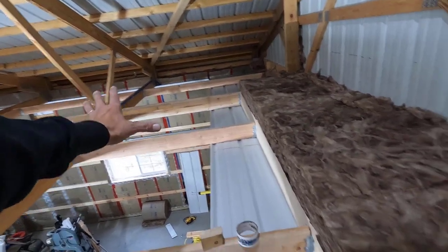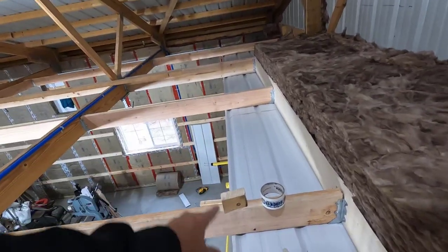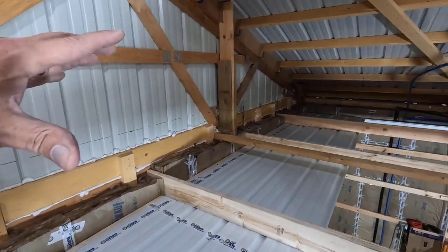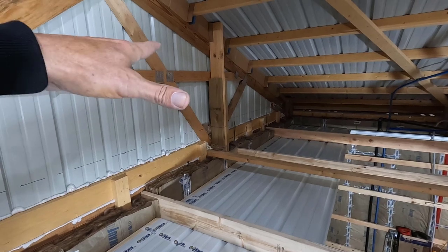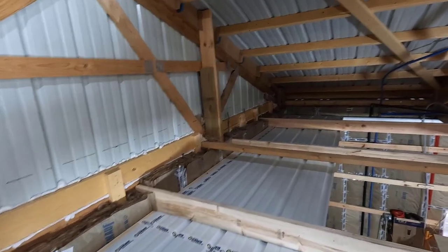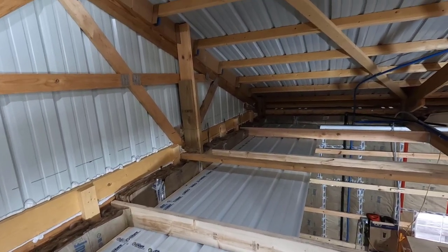On all of the other ones, except for this very end one, it's just going to get a bit of tape right along the seam. So on those, what I'm going to do is when I go up to insulate, I'll just tape first and then insulate and then move to the next one. Instead of going up and down the ladder twice, I'll just have to do it the once.